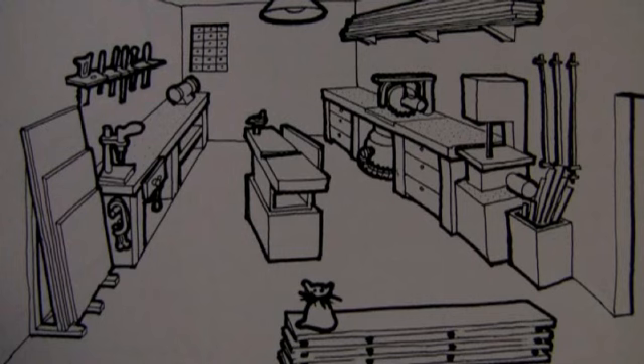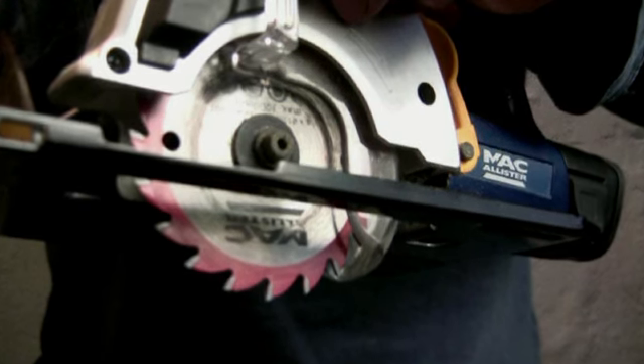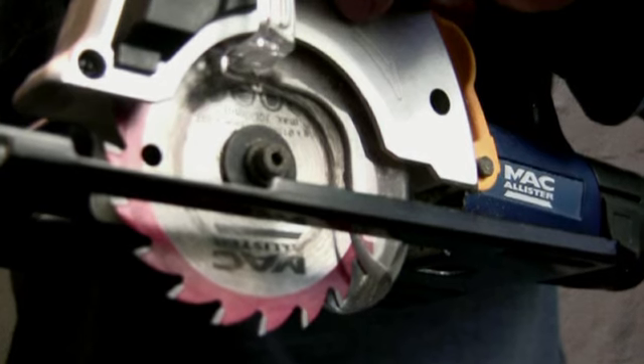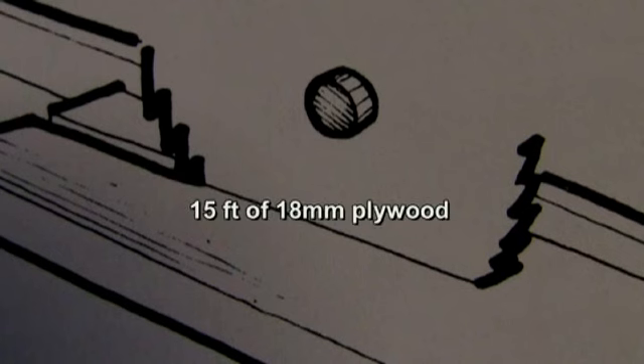Back at my workshop, I tried out the circular saw first. I was really impressed at how light it was to handle, and then I realised that the tiny blade actually makes the tool more power efficient, despite a rather coarse cut. It managed to cut through almost two lengths of 8x4, 18mm plywood — a cut of about 15 foot. Now that's impressive, and also very handy for converting a large sheet to freight in your car.